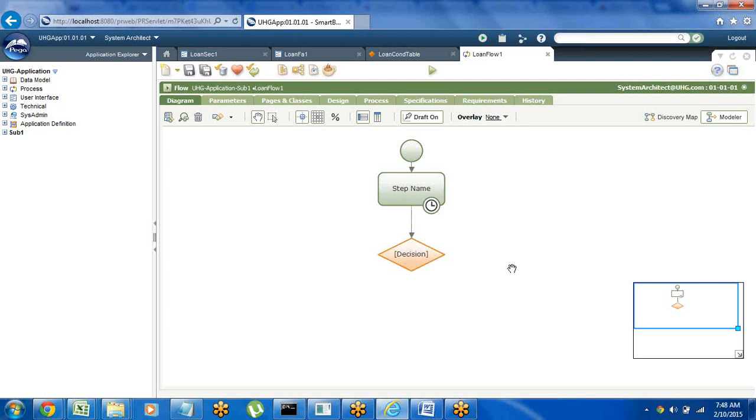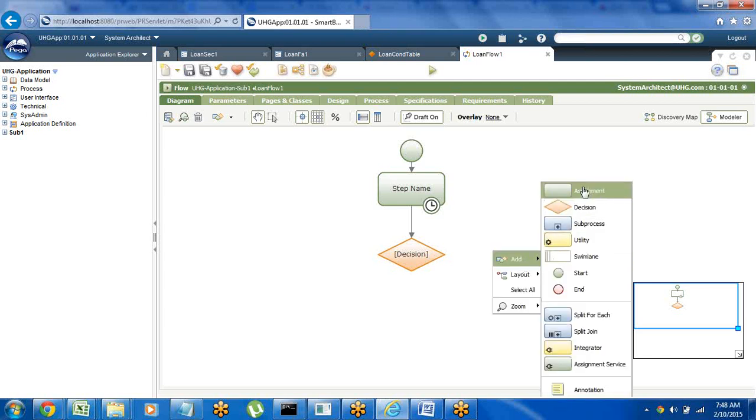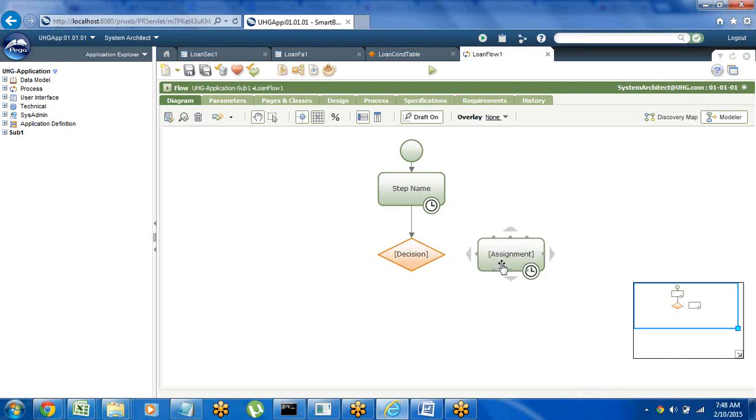Yes, from the decision to the assignment shape. When the end user provides the input, it goes to the decision and checks the condition.